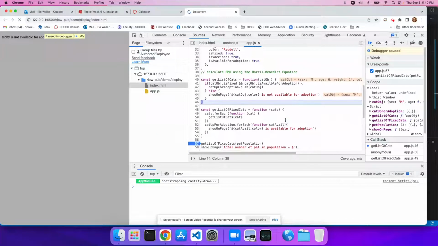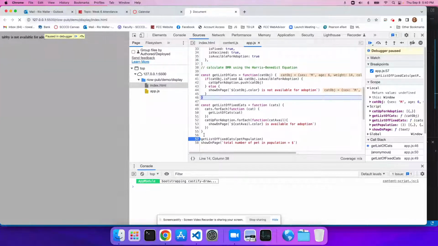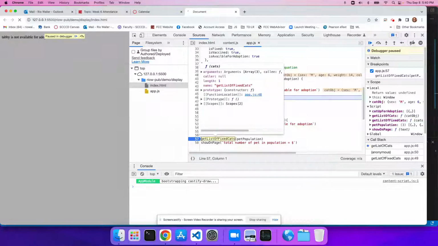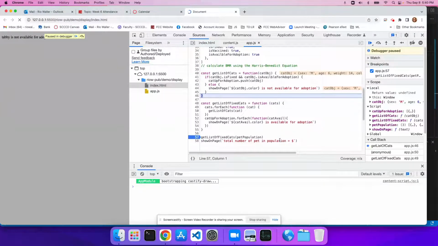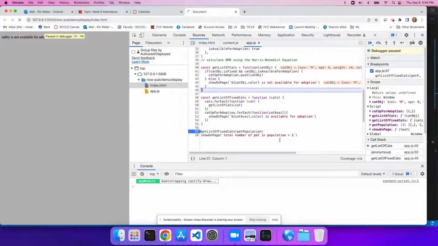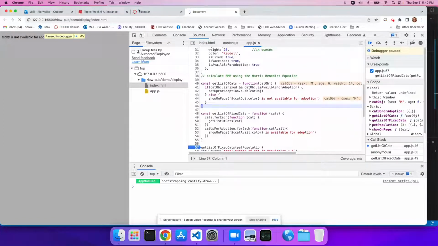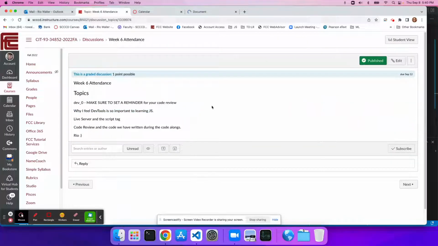But if I did have something I was returning, then I would need to make sure I capture that value here in the global space, global scope, so I could use it in another function call. And that's the other thing I've seen throw students off this week. Okay. So I talked about the script tag, and here's the other thing: you're responsible for everything that's in your code.